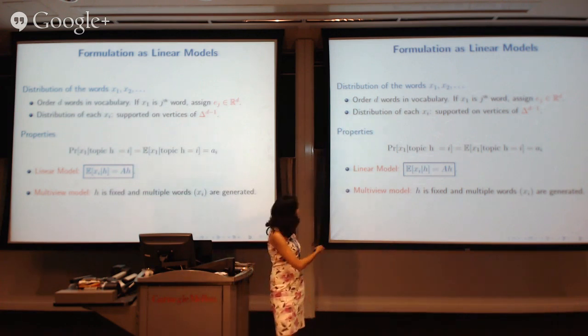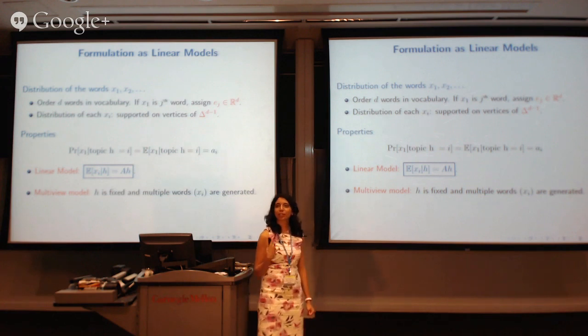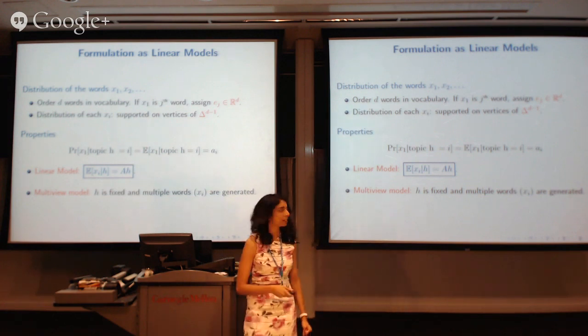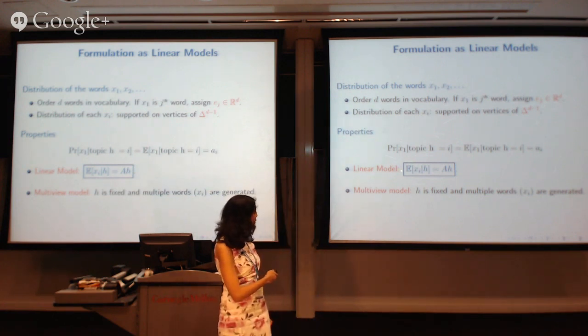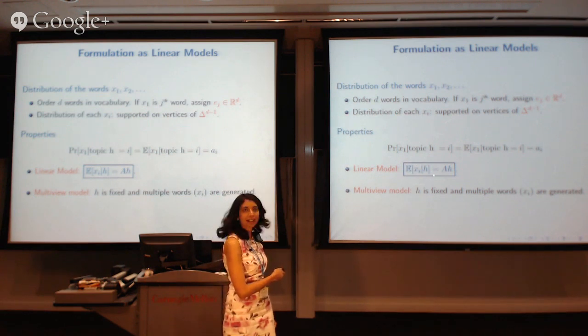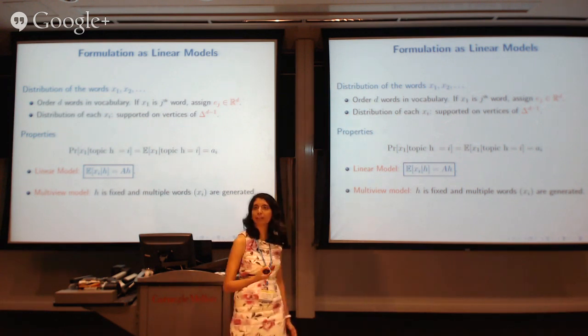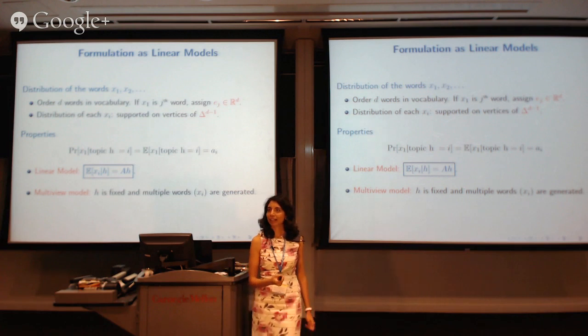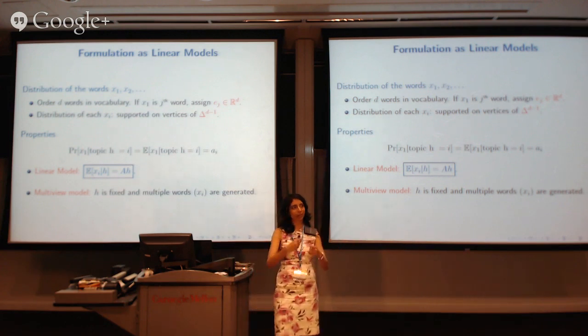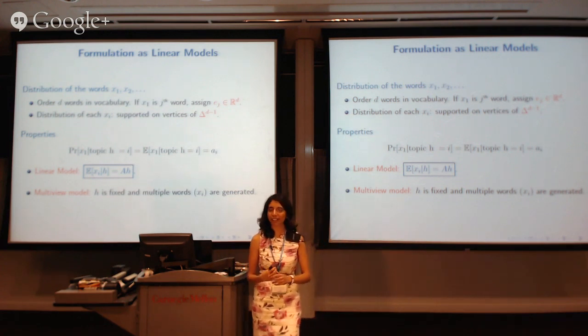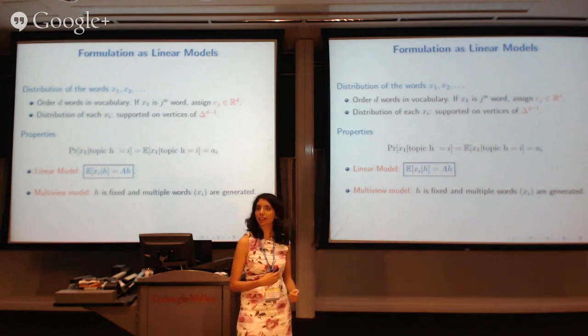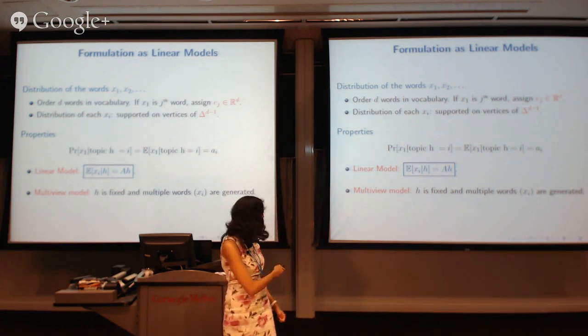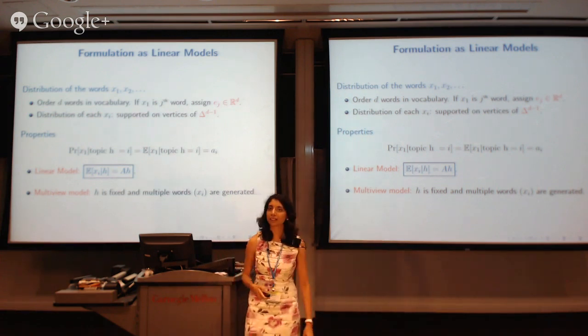I mean, this is the same linear model even for a Gaussian mixture. Even for a Gaussian mixture, I know the conditional expectation of my sample given a certain component is the mean of that component. And even for discrete distributions, because I use this one-hot encoding, I can still write it as this conditional expectation. So it's the exact same form here.